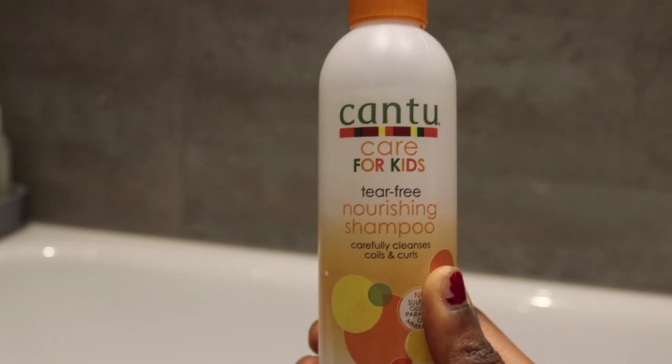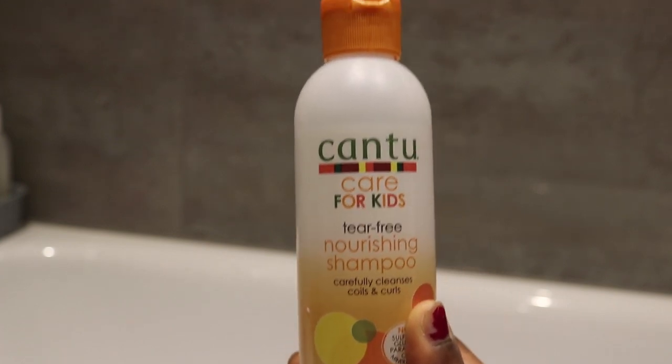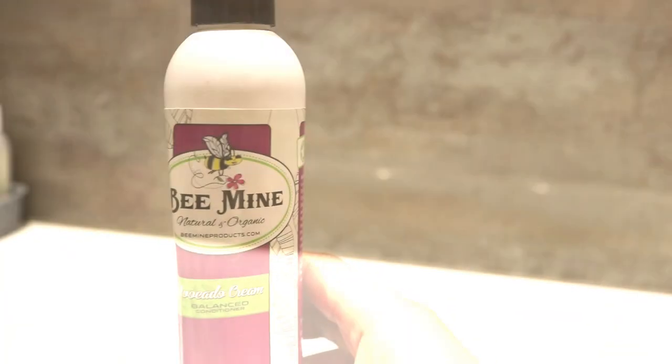So the first item I'm going to use is the Canon Care for Kids Tear Free Nourishing Shampoo, and this carefully cleanses coils and curls.